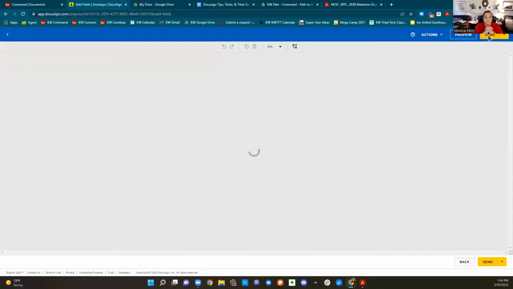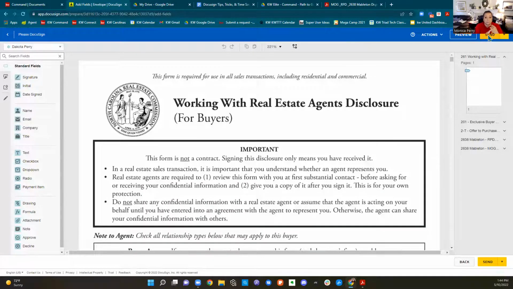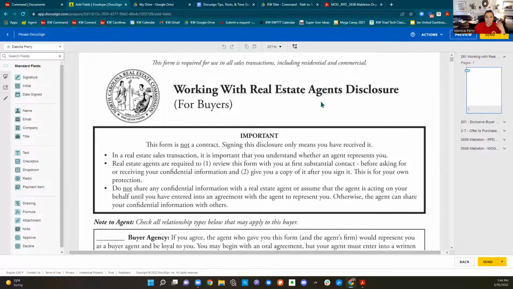So we've already saved ourselves a lot of time through the use of our templates that we already had set up, the use of our auto mapping of forms, so we didn't have to go seek out the forms once we were in Docusign, because we started in Command like we're supposed to. The buyer's name and email address got ported over from Command, right? And a lot of stuff has been saving us time throughout this process.